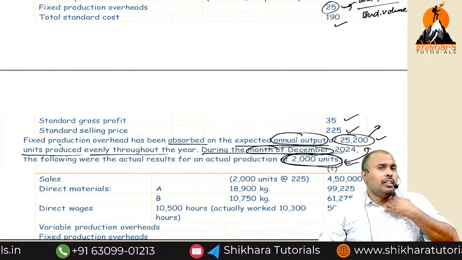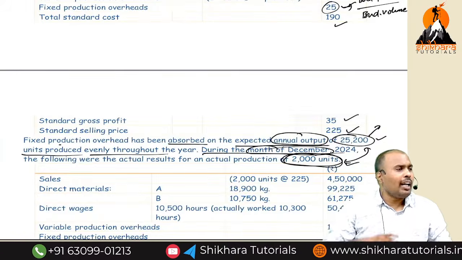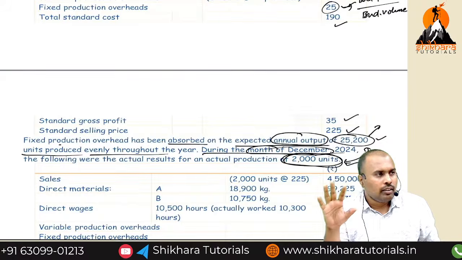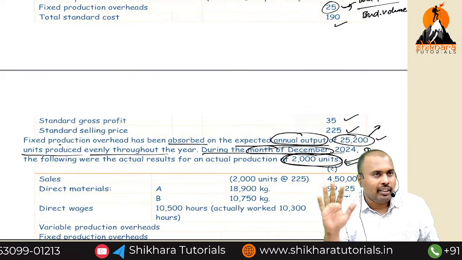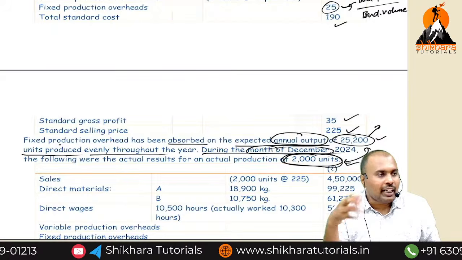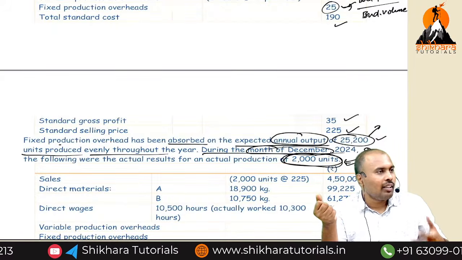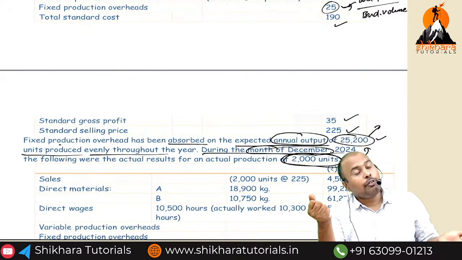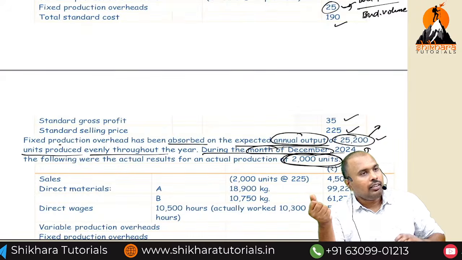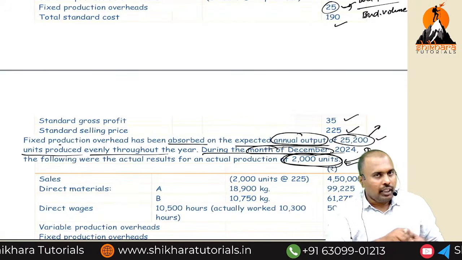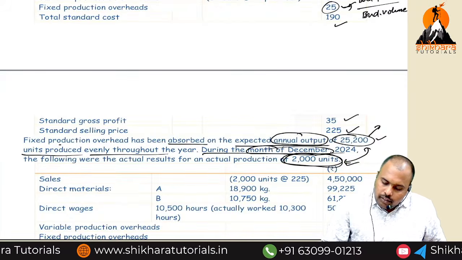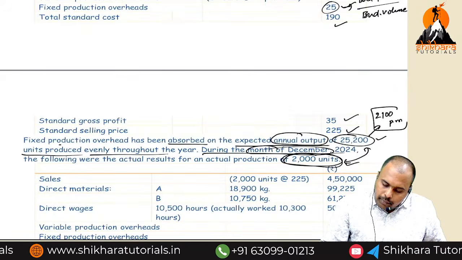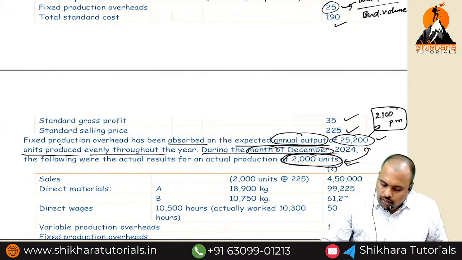We never change actuals, because in variance analysis I'm evaluating the performance of various departments for the work they actually did. Based on actuals only, I have to change budgets accordingly, and prepare a budget at the end of the period for the actual output. Understood? What is budgeted output per month? 2,100 per month. Remember that. Clear?